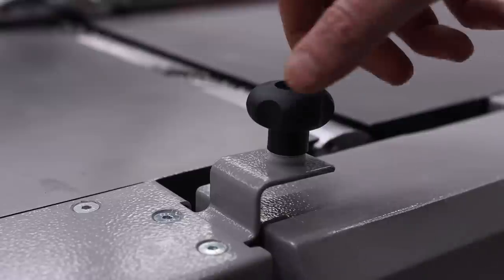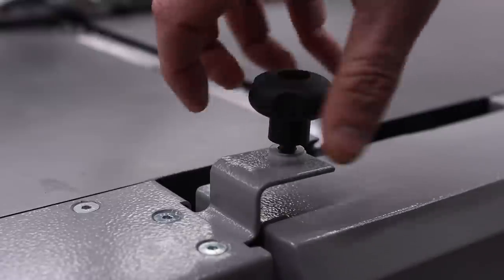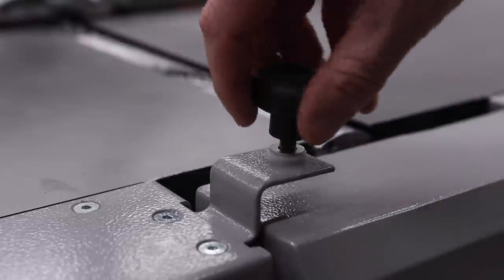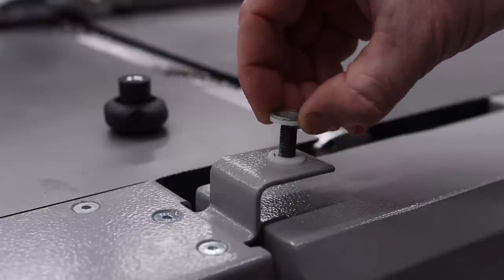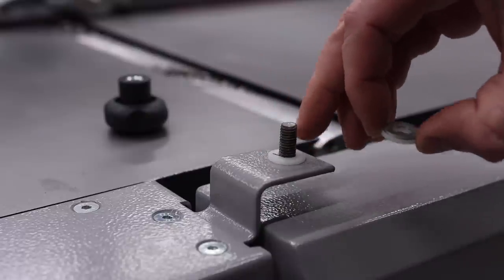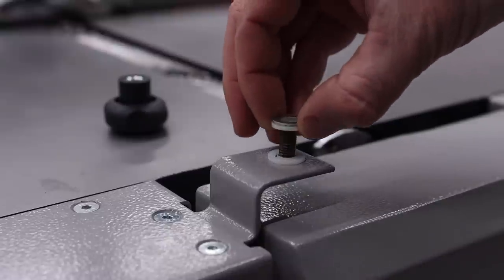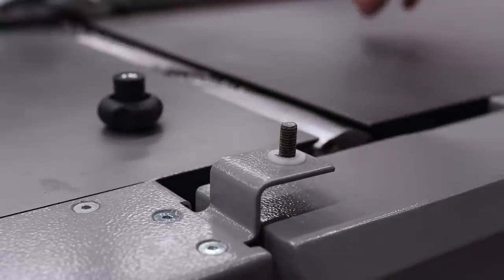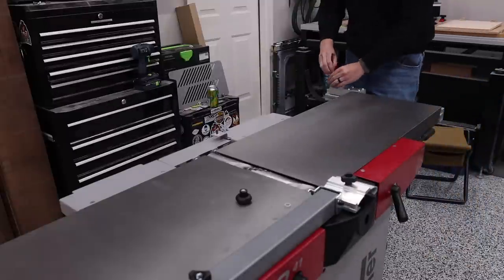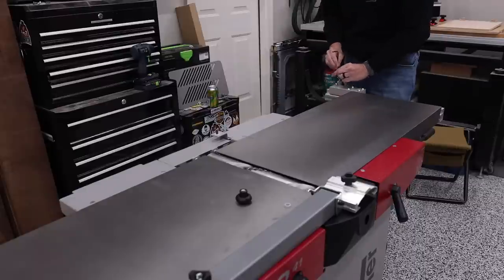All right, so before I actually mount the fence, I need to go ahead and take off this knob here. And when you take this knob off, there's going to be a metal washer, a plastic washer, and another plastic washer. When I put the fence on, that plastic washer is on the bottom. Fence will go on, these will go on top, and then the knob will be installed. Before I put the fence on, I'm gonna remove these 6 bolts real quick because I will need to install them with the fence.